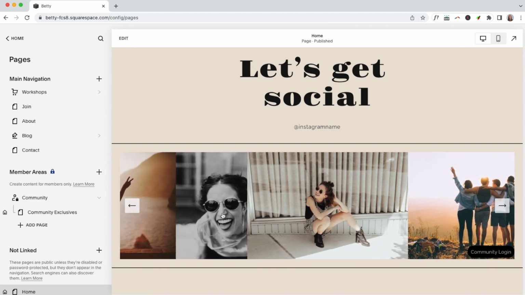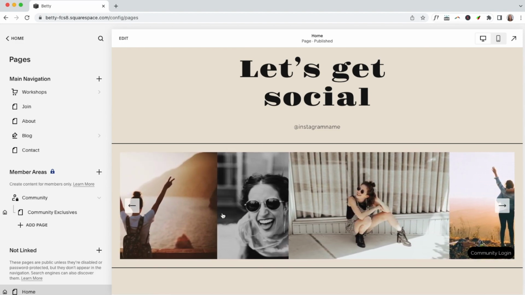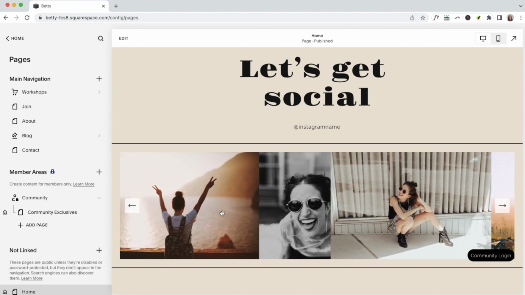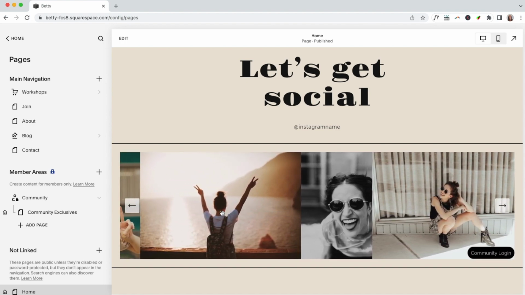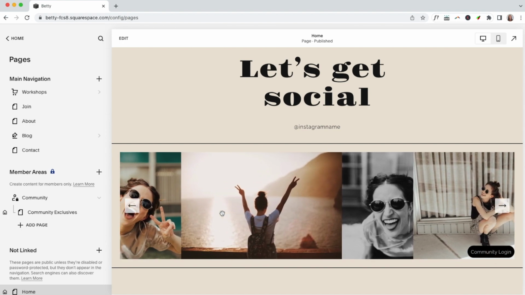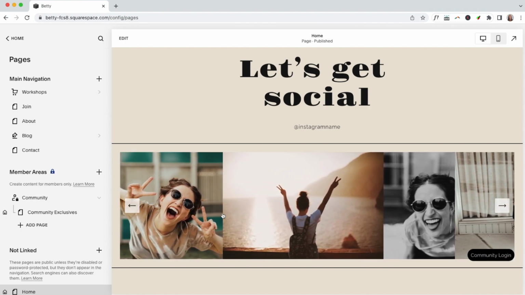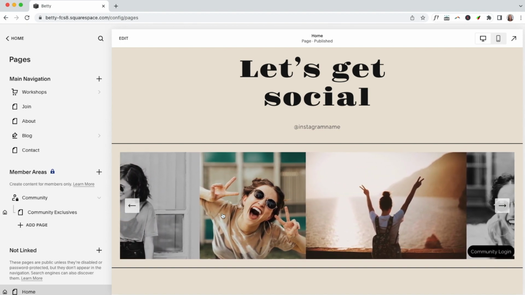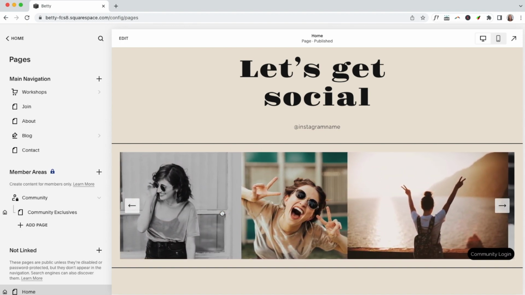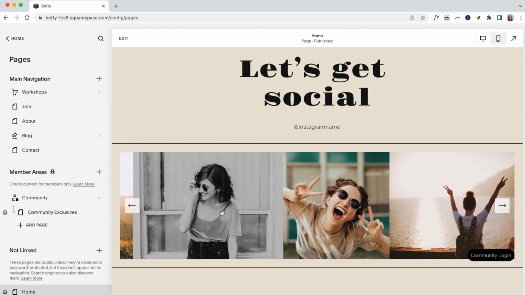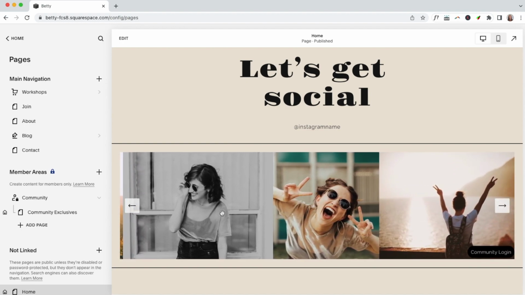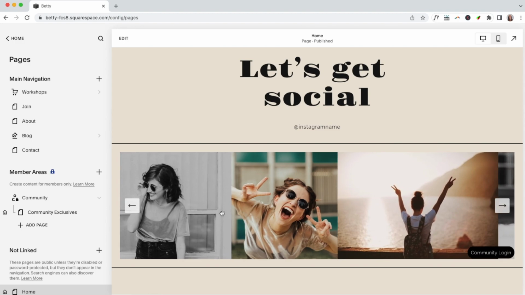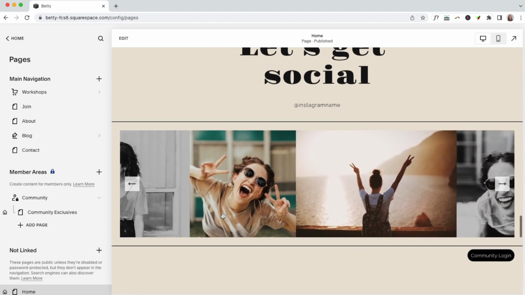And I do suggest you just add the static images. Like I said, that way you don't have to ever worry about re-authenticating through Instagram. This will never break. You're going to have your best images in here. You get to pick and choose, not just, you know, maybe you had a bad week where your Instagram posts weren't the most creative or the best ones that you want to display on your website. So that's something to keep in mind.